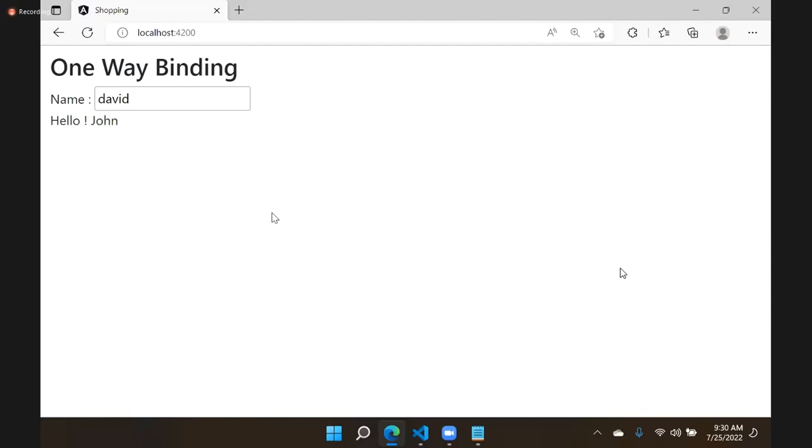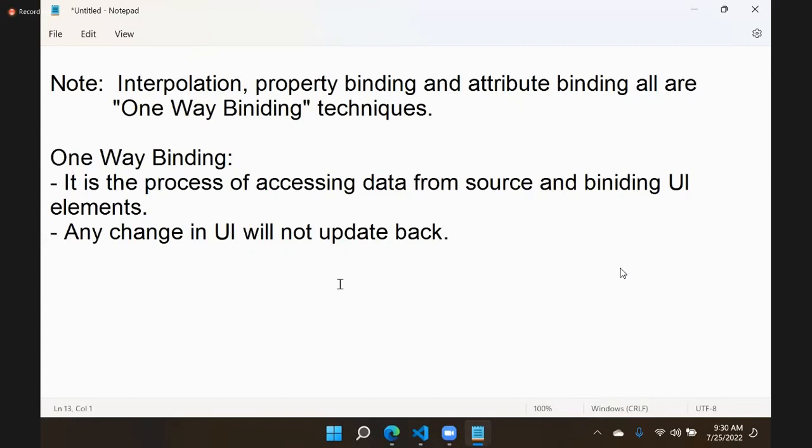We can access the data and display. But any change that happens in it is not reflected back. That is the one-way binding technique. Two-way binding is actually identifying the changes and updating back. So that is the correct concept. That means one-way binding is this.